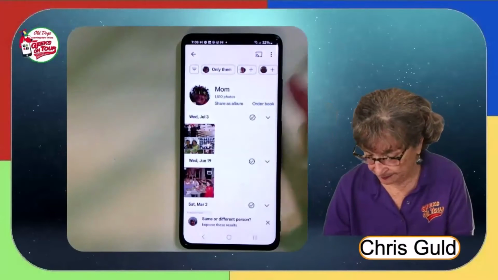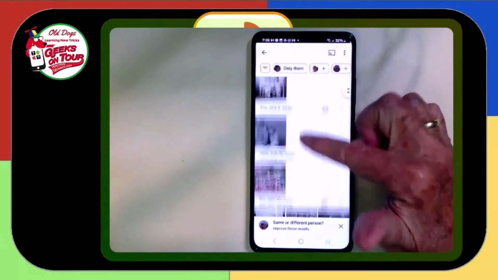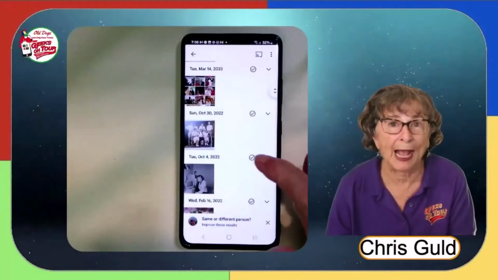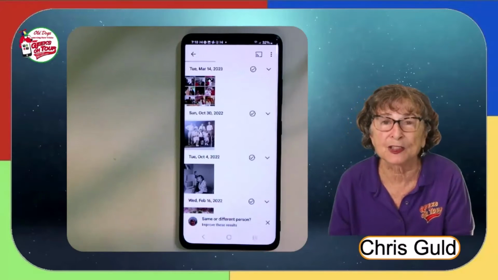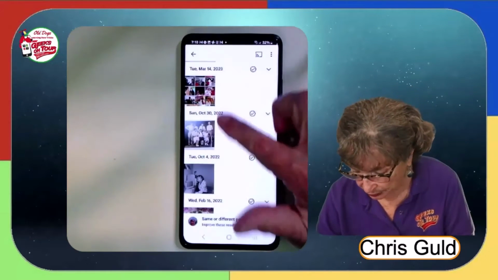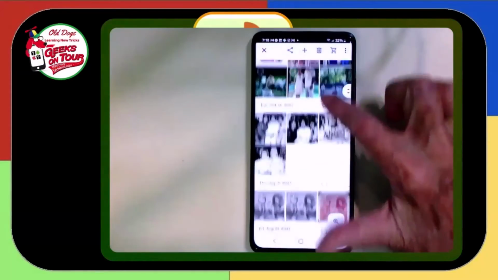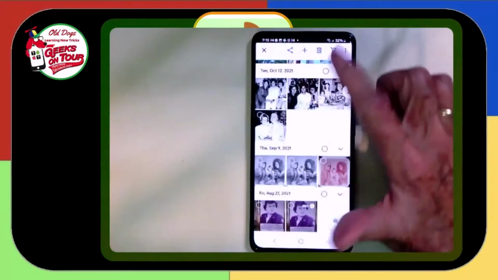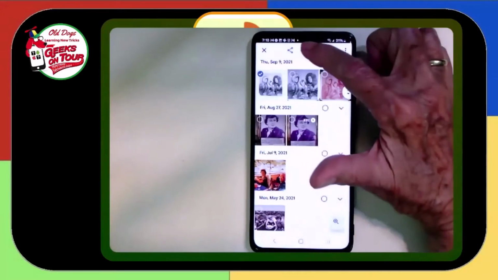For my mom's memorial service, I went to her face grouping, and I have thousands. I don't want all of these playing in a slideshow, so I'm going to make my own album. An album is something you have control over. This face grouping is an automatic feature of Google Photos. So I'll pick that one and that one, and I can just go through all of these until I have the selection that I think is good enough. Tap the plus and make an album.